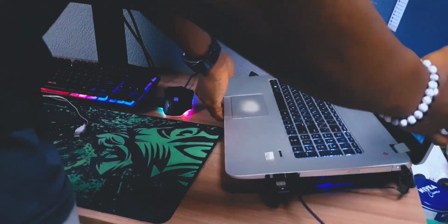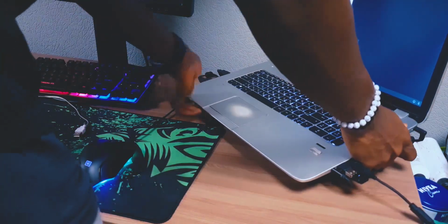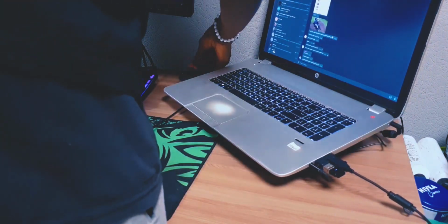This is a HP Envy from 2015, I believe. It has an Intel Core i7 chip, but I think that is from the 3rd generation or so. It also has a dedicated graphics card, but it's really old, the NVIDIA GeForce 840M, and it only has 2GB of VRAM. The laptop came with 8GB of RAM and a 1TB HDD, but after the HDD crashed, I needed to upgrade to 16GB of RAM and a 1TB SSD instead.